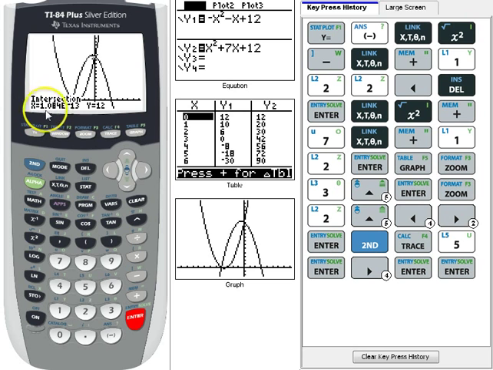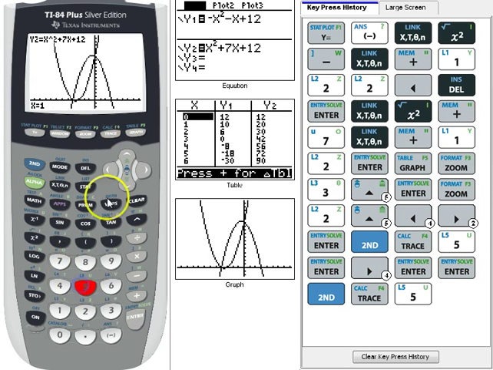Now I know it says 1.084 e to the negative 13. This is going to be 0. It's extremely close to 0, so when you get something with an e, we can talk about it in class, but you should write down 0, 12 as one of your solutions, and then we're going to do this again. Second, trace, intersect.